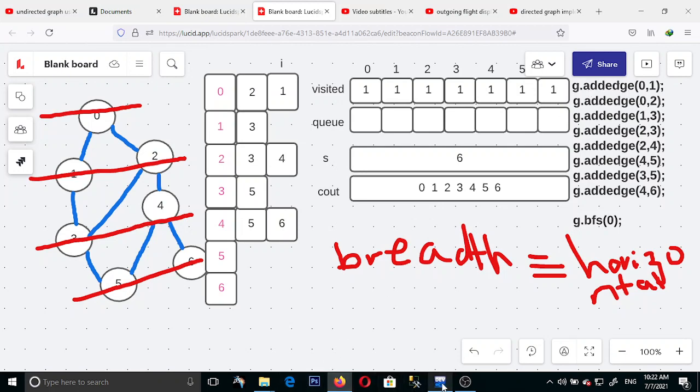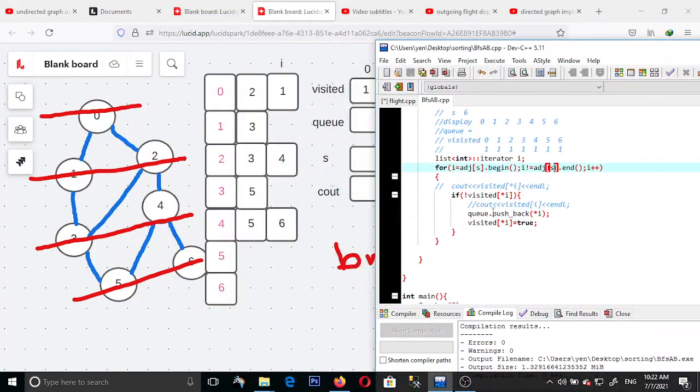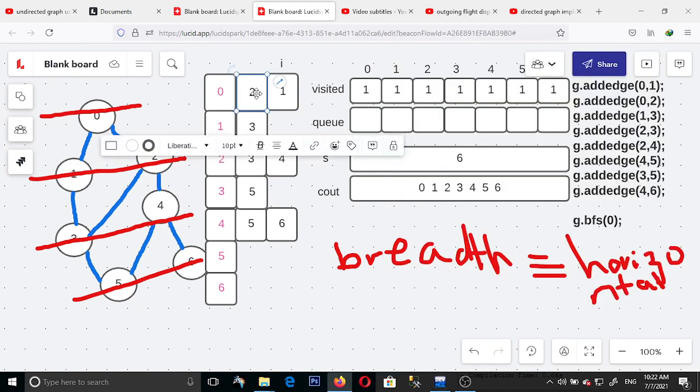Look at the way it was previously connected. This is 0, this is 1, this is 2.